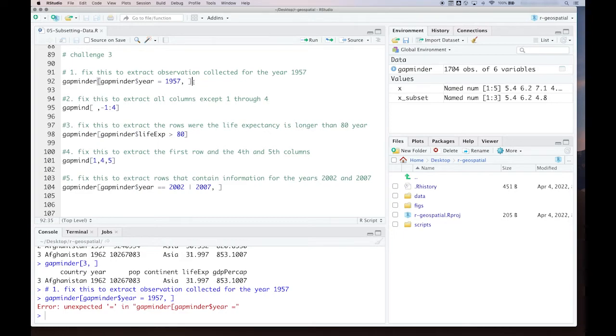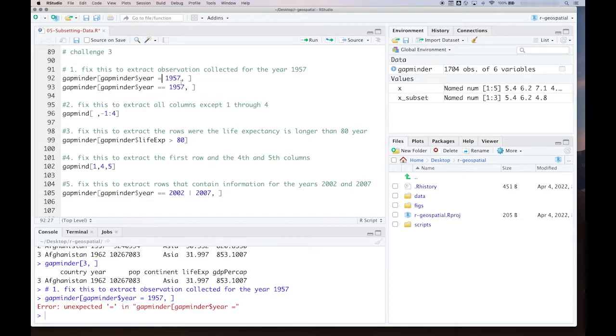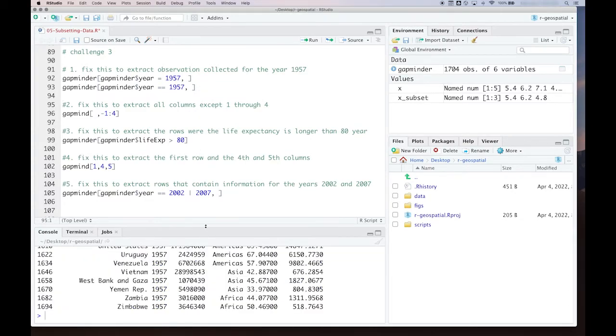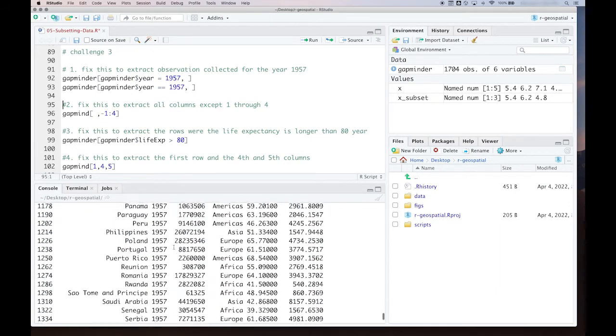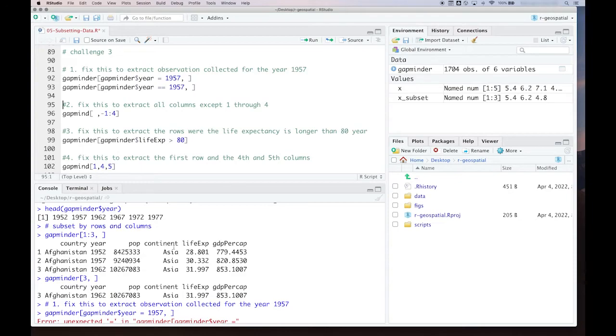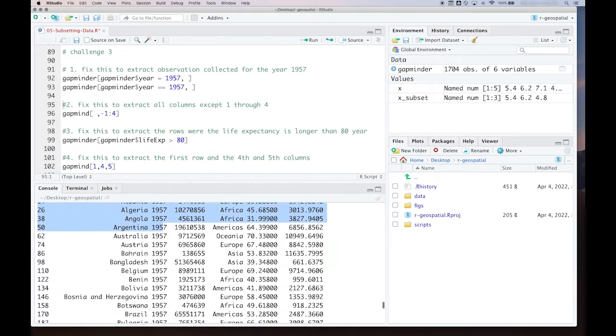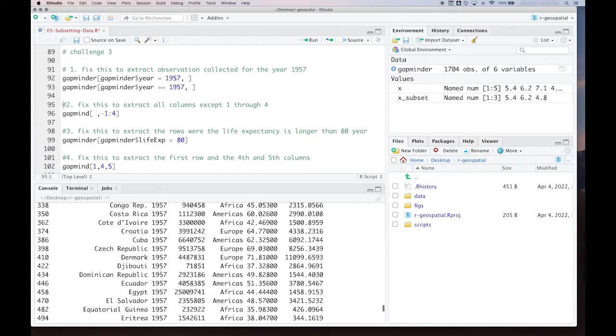So we actually need the double equals. So I'm just going to copy and paste and change it to be the double equals rather than the single equals. Let's run it again. And our output, it's pretty long, but it's all the data that was collected in 1957. So you can see the output is everything that equals 1957.